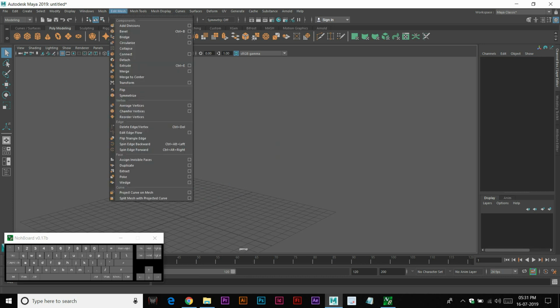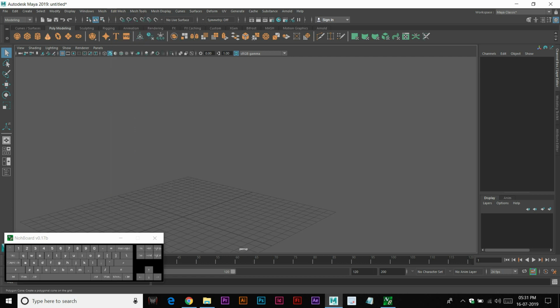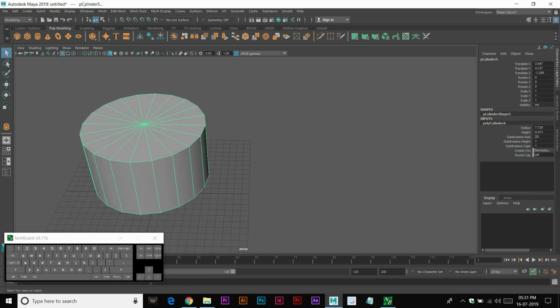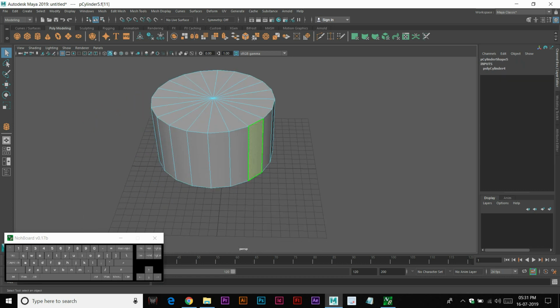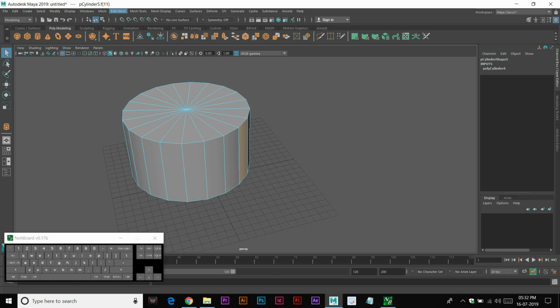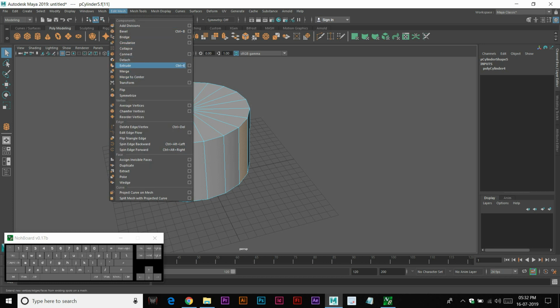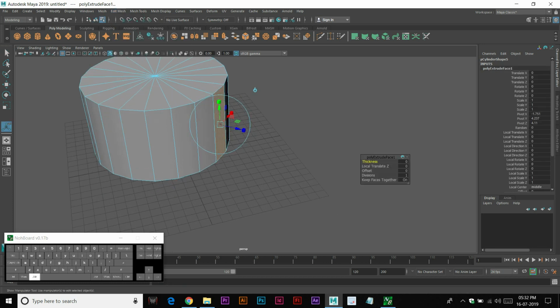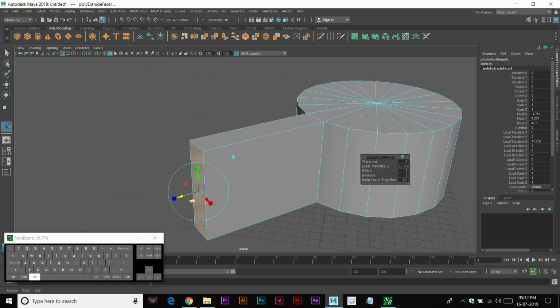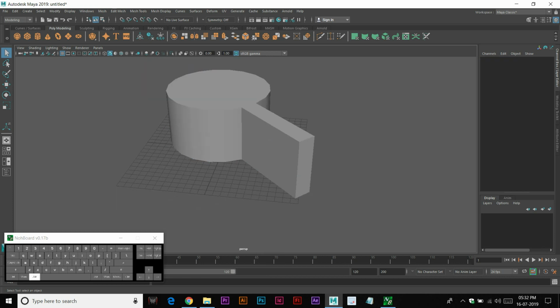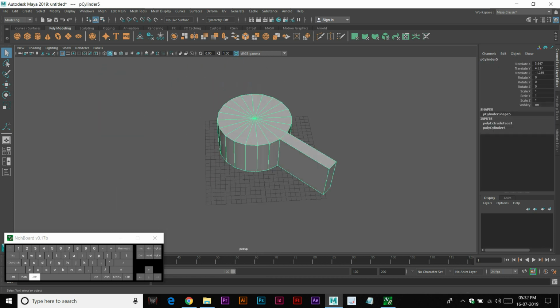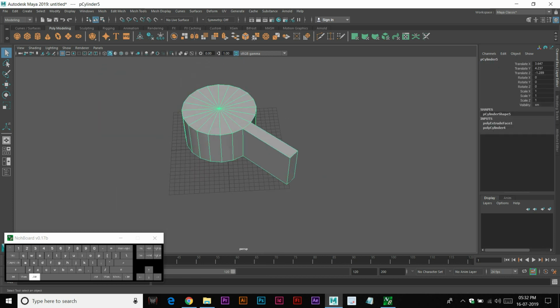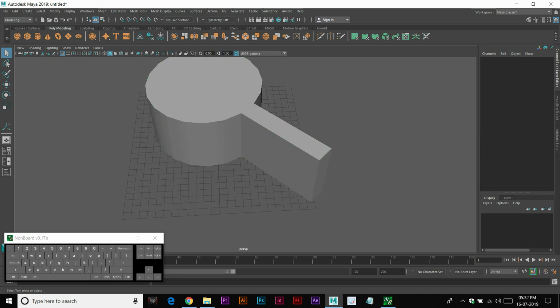The other option we have is extrude. Now extrude is a super important option here in Maya. So I just create something. If you wanna extrude the face, what you do, you go here, you do extrude like that, and this is the angle of extrude. So we use these handles like that. So we extruded the face. We create everything here in Maya with extrudes and shapes, and also extrude is super important.